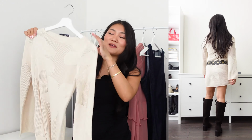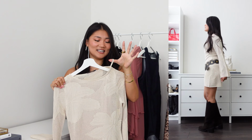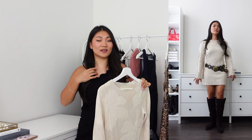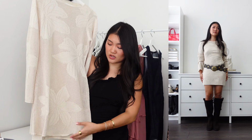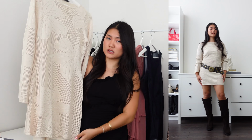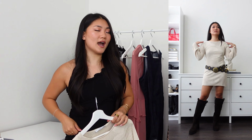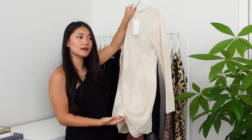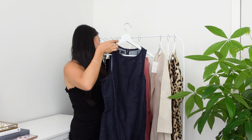Yeah, it comes with a lining that is kind of attached, so you don't really have to worry too much about underwear being extremely see-through, but I would still consider this dress as semi-sheer. For the note, on the model the lining was shorter, but for me it was longer, so I'm not sure if this is a faulty item or it's just the way I put it on was wrong, even though without doing anything the lining is coming out, so maybe it's a faulty item. Anyhow, we are moving on to the next item.